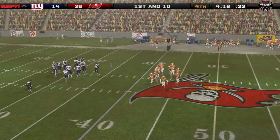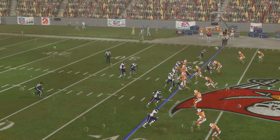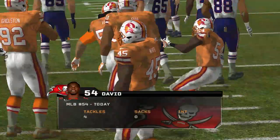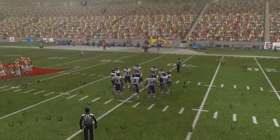We're turning it up. What's on the two, baby? Be careful. Nothing. They don't get nothing. They give it to the halfback. McDavid is there for the tackle. No gain on that play as the linebacker slipped in almost unnoticed. Yeah, he did a great job getting in there. He was looking for the run before they even snapped the ball.